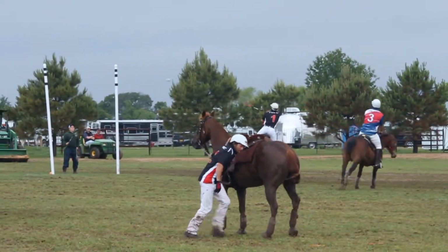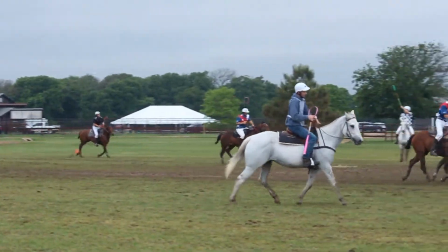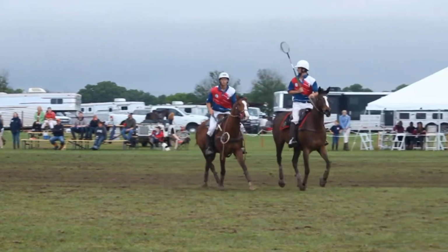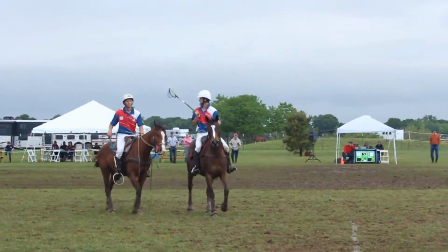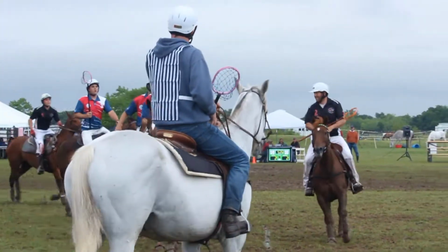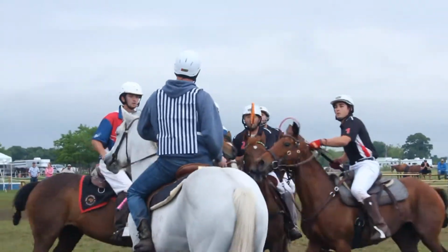Hamlin to Hutcherson. Cradle, overarm shot. Bang. That's how it's done. Jeremy, great catch. Hey, you get it? Run the open space. That's what we like to see, ladies and gentlemen. Racket to goal. Makes it easy. Absolutely nothing travels faster than the ball on the Polocrosse field now on the far side.